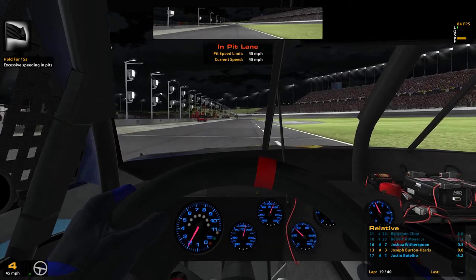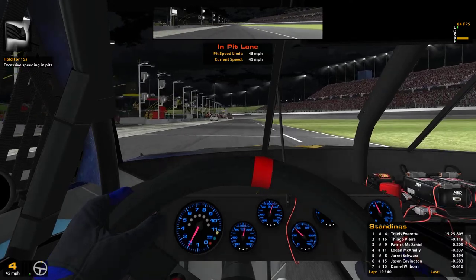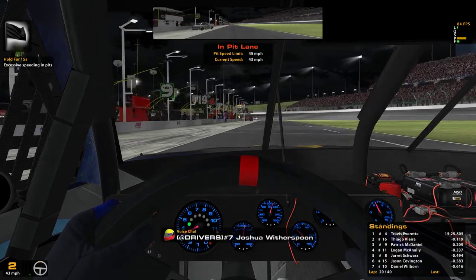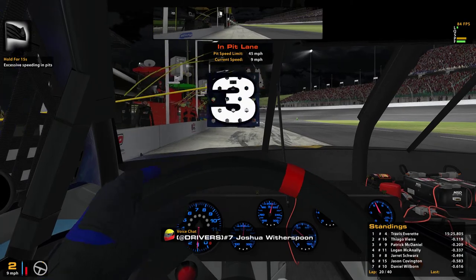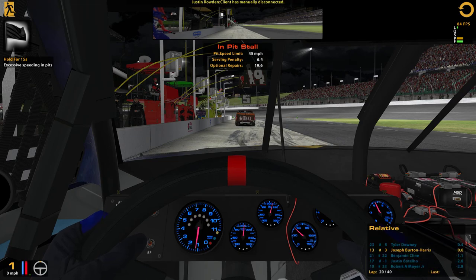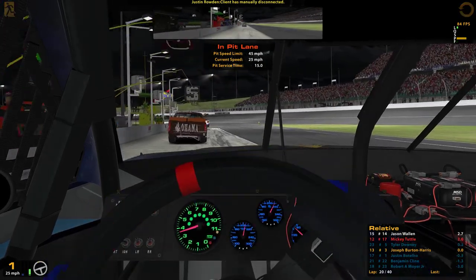God fucking damn it. Here goes another fucking 100 iRating. All because some idiot couldn't fucking hold on to his car. He'd never been damaged and back here anyway. 22 knew how to hold a line. Like, it just sucks, because a lap earlier, he goes and dive bombs me, and then runs it right up in front of me, and then ends up putting it in the fence 2 seconds later.